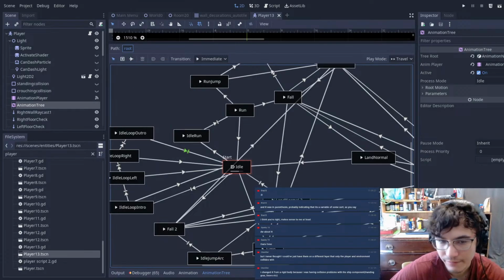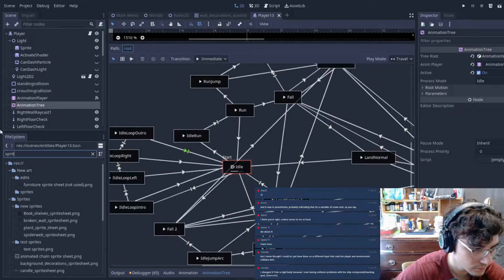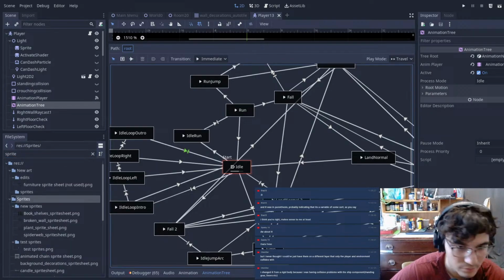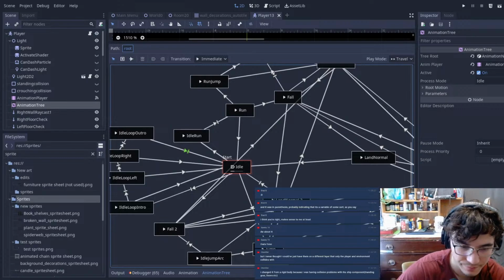I think I already downloaded it. Newhair.zip. New sprites. Split. I'm gonna create a folder for you, Sparky.